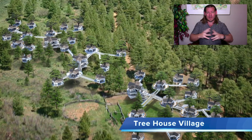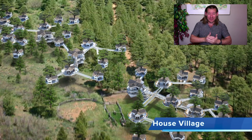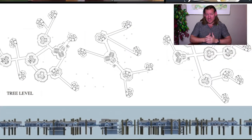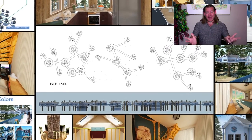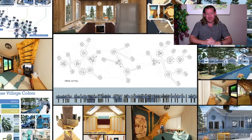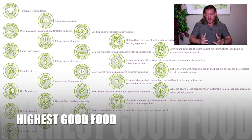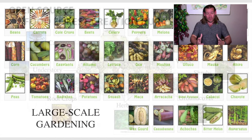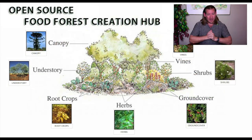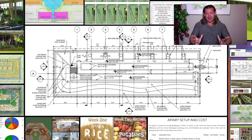This is what One Community is doing — thinking for the highest good of all people and life on this planet, asking what is the most sustainable and integrity-based way of living we can imagine, and then doing that and sharing it. We're building an open source sustainability collaborative by creating a model we think is better than how most people are living right now, open sourcing it and free sharing it so that anyone who wants to can participate, replicate it, and build One Community as a place people can visit and experience.